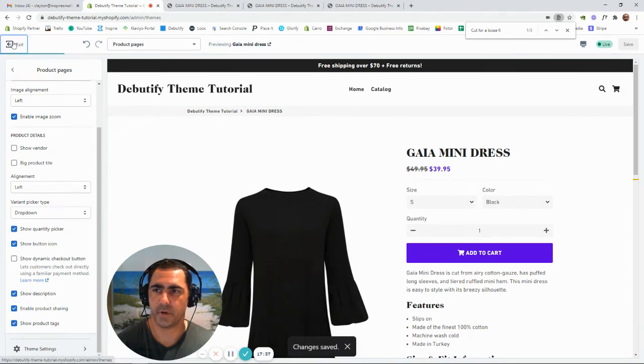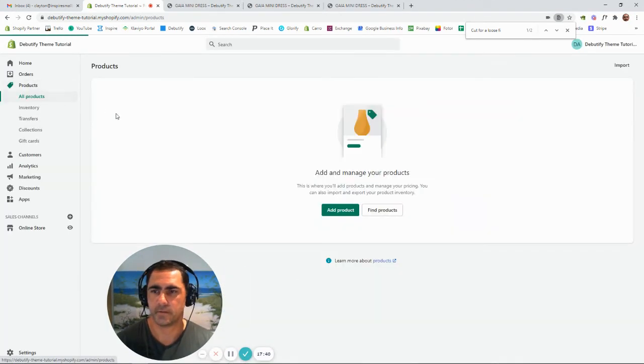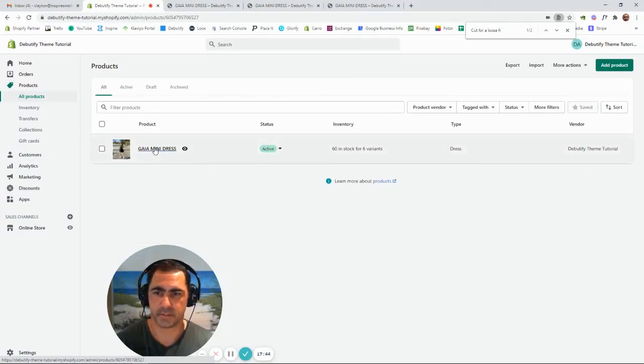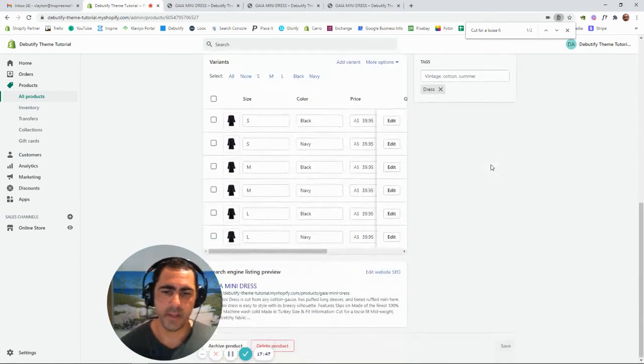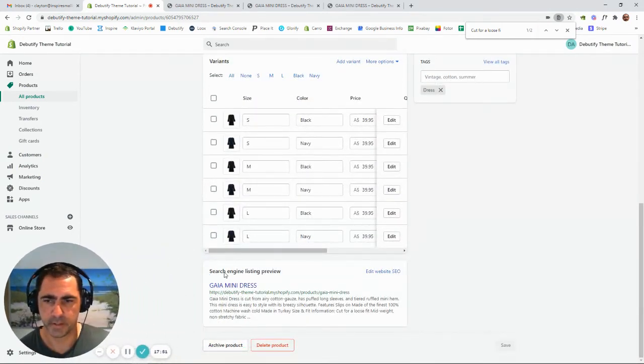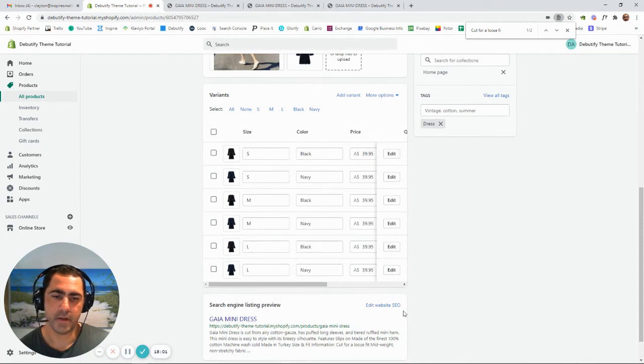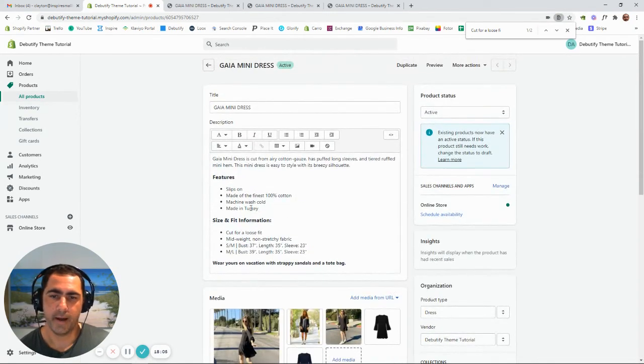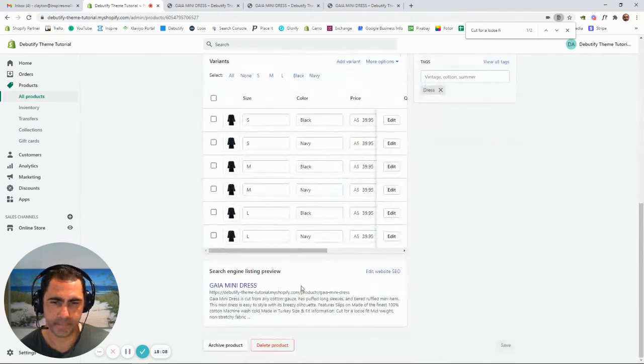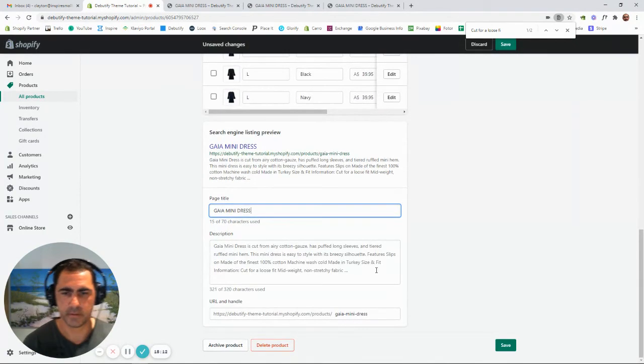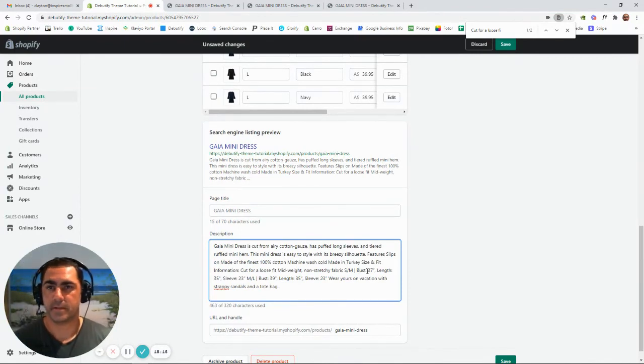Now, if we actually go back to the product, I'm going to show you about the SEO. So we're going to go back into the product. So we click products, just click into the product here. Now, if we scroll all the way to the bottom, see how it says search engine listing preview. So basically, this is what people are going to see on Google. So it's going to have the name, the link, and then basically, if you don't add anything into this SEO, it's going to pull the product description into the SEO. So if we just click edit website SEO, I'm not going to go into too much detail about the SEO because honestly, probably 80% of people that are watching this video probably don't need to know about SEO. Their products probably can't rank on Google. It would be very hard.